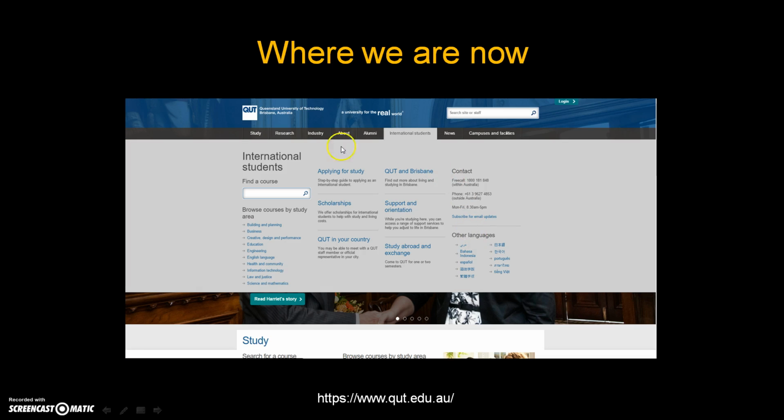This kind of structure we can see also in the QT webpage, but the difference here is that I've hovered over the international students, and it's providing this big, big menu. And this is something new that we're seeing coming in very recently, maybe a couple of years ago. And it's a very good way to structure the items here, because here you have applying for study, and then you have a little paragraph that introduces or gives the user a hint of what you're going to get by going to applying for study.